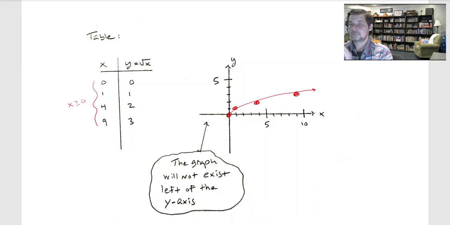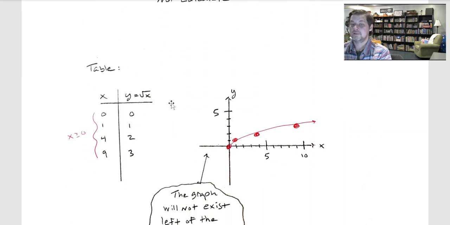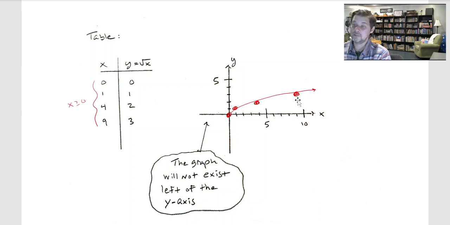Now notice, though, I started by telling you that this one has a restriction on the domain. I can't plug just anything I want into that formula. That's the way that it is. Negatives are off limits. I made my table according to that. I plotted those points, and then I drew the pattern on top of these points. Okay, the points suggest some visual pattern. The graph is that overall pattern and all the points that go along with it. Why didn't I continue it off in this direction? It kind of looks like it might sort of elbow down there. Why didn't I draw it down here? Why didn't I go past that point?